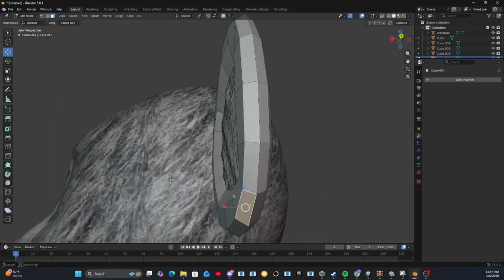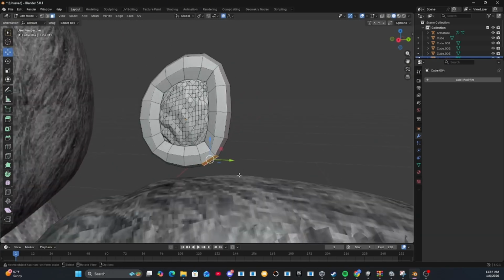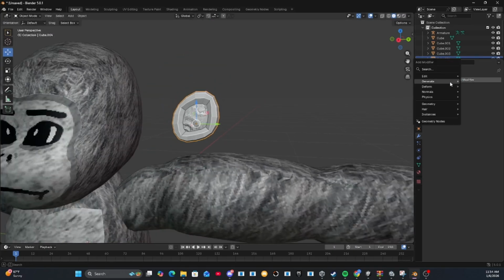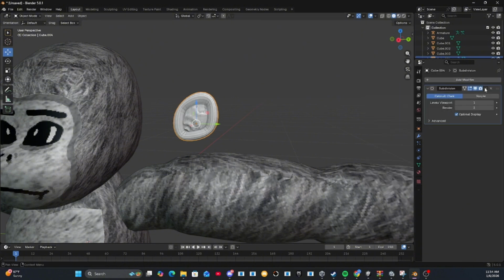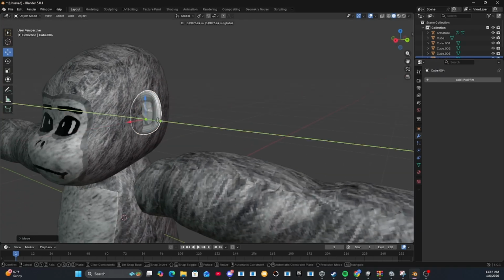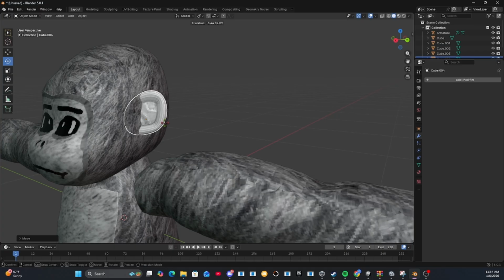And then I can grab this. Right? And then boom. And then you add another subdivision. Hit apply, and then you just pull it in. I like to pull mine back a bit, like that.